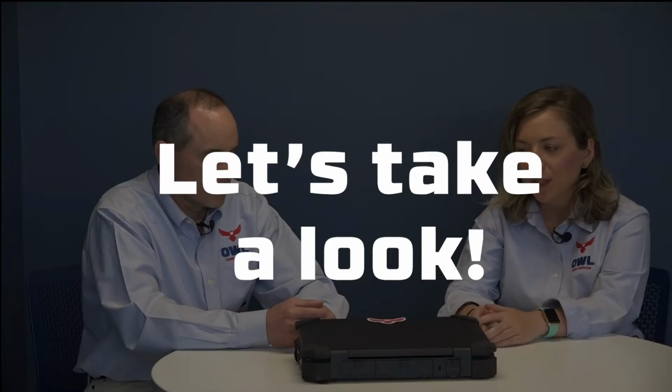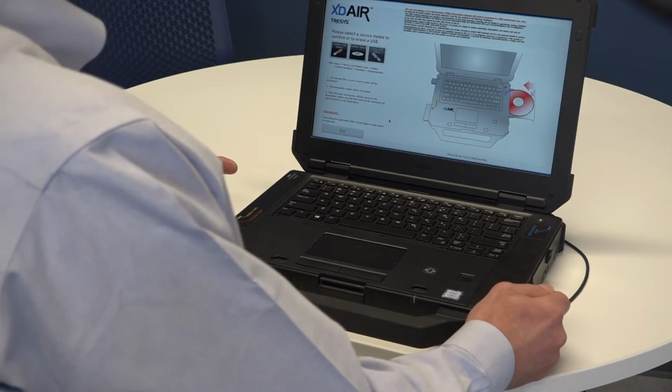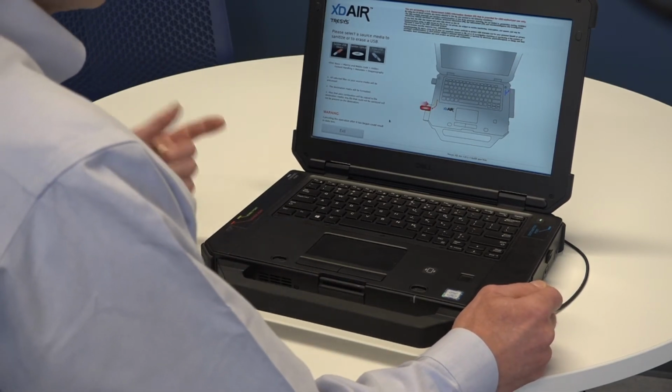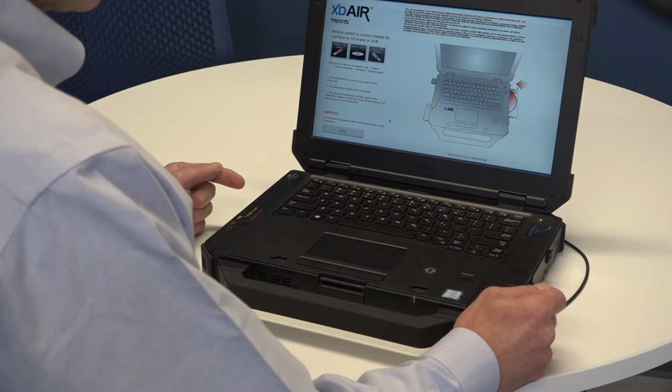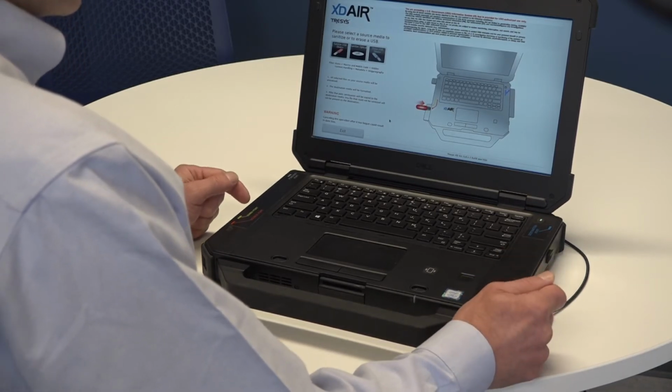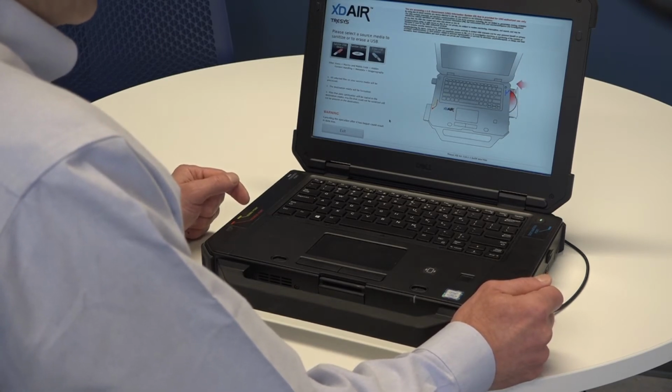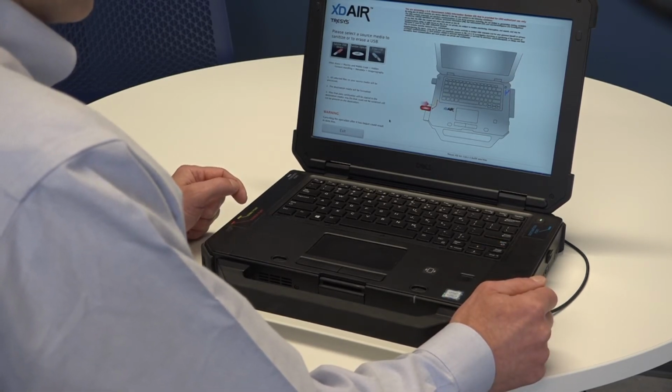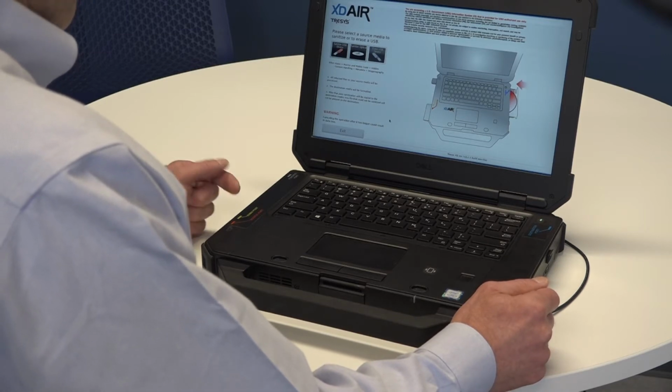Okay, so now that we know where it's used and how it's used, let's open it up and take a quick tour. Sure. So what we've got is a hardened unit here today. It could be a hardened laptop like this, or it could be a regular PC desktop. If I open up here, I can show you some of the components, and we'll walk through those. This is a single-use, single-purpose device used just for moving media content. So all the ports and devices that aren't being used for scanning and moving media have been locked down or disabled to prevent them from being used for other purposes.